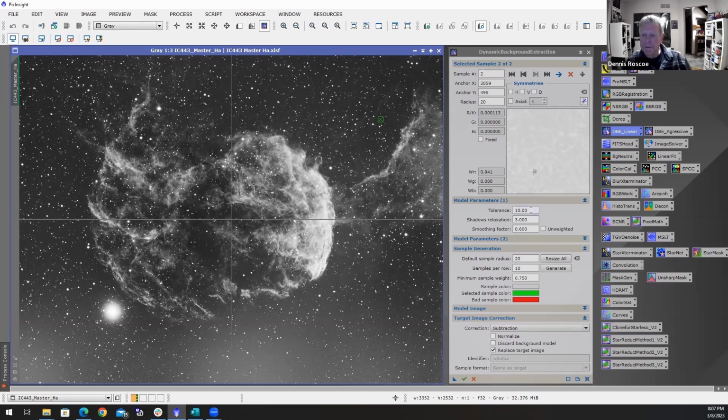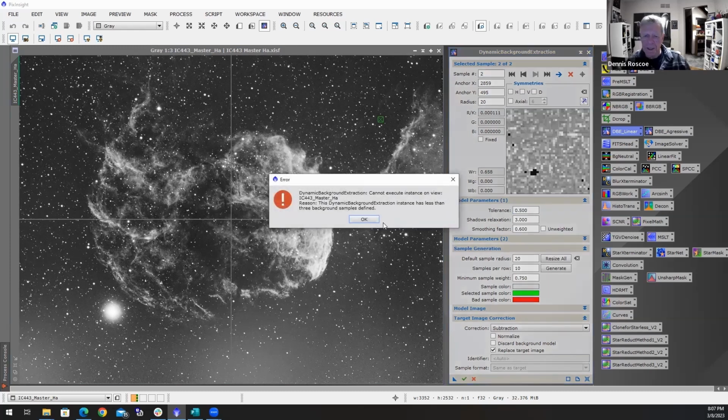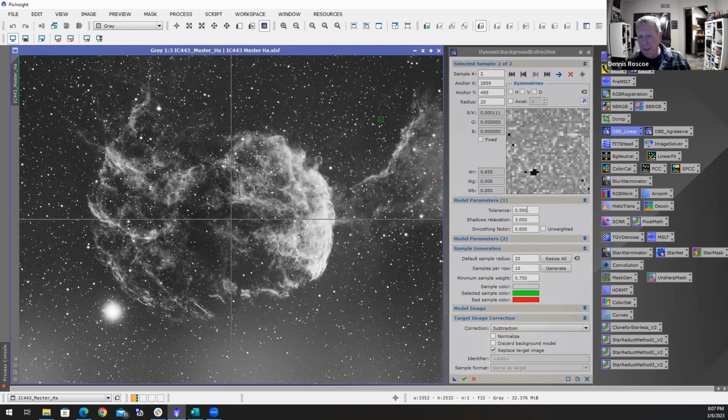And so if you look at the default of DBE, I think this tolerance number, and I'll explain what that is in a second, I believe is set at 0.5. And what the tolerance level is doing is, here's my sample that's going to go into the algorithm. This is obviously a black and white image, and so I'm only going to get the K value here. So this is going to give me the mean brightness of my sample, and this weight number down here, 0.658, is going to tell me how much contribution this sample is going to give to the algorithm.